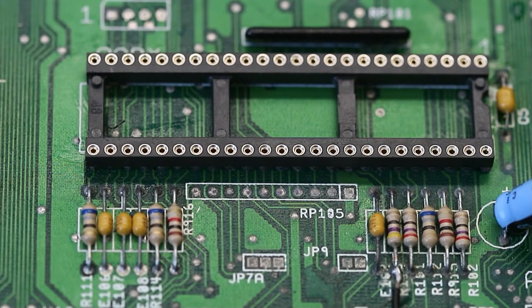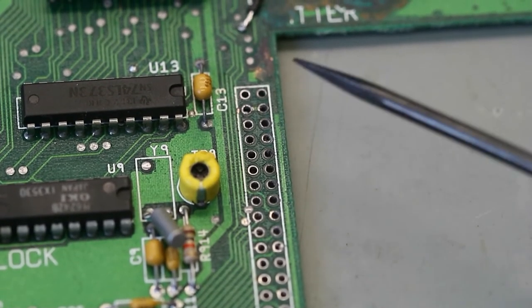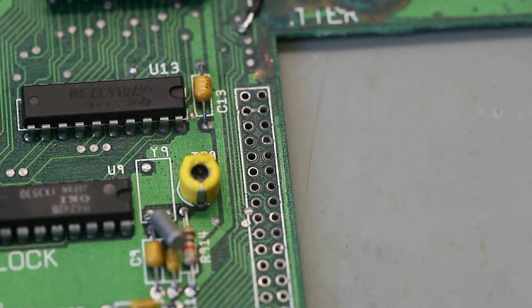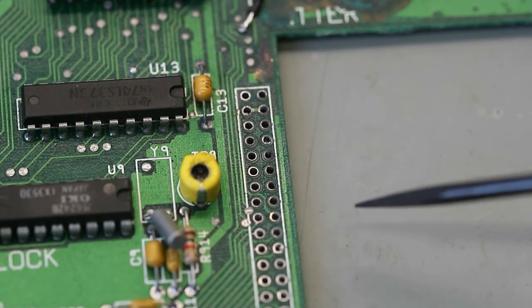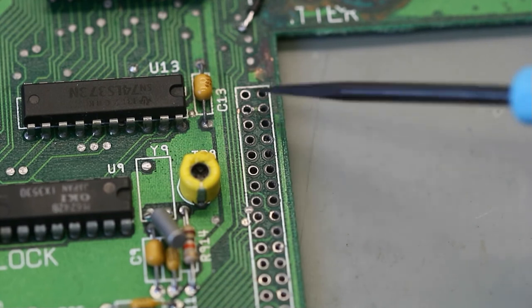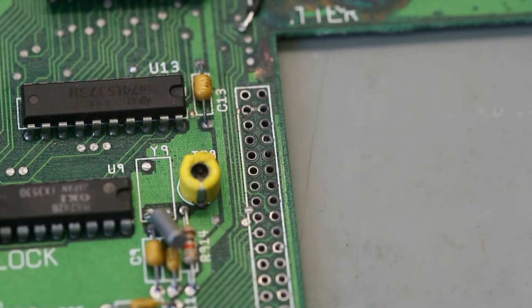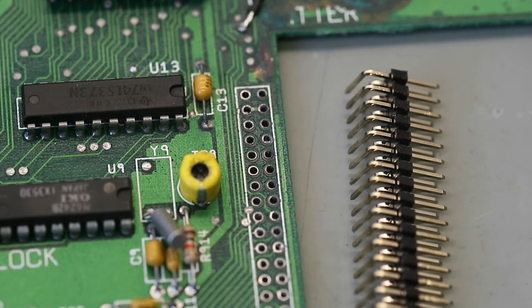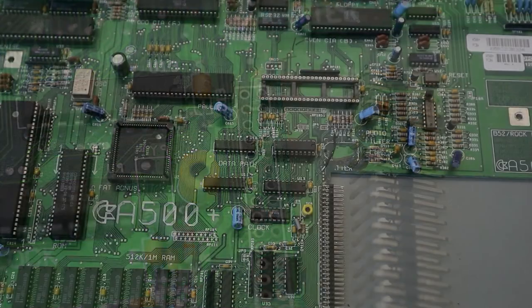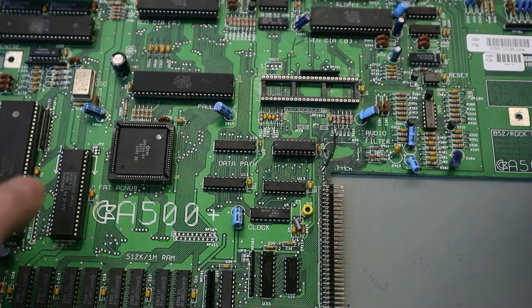The other section on the PCB is here. This part, I desoldered the pin header. Check this part after cleaning, and all traces are good. There was a lot of corrosion on this, and so we can solder the new pin header on this place. So let's do this. So if you see here, the socket is soldered in, the pin header is soldered in.